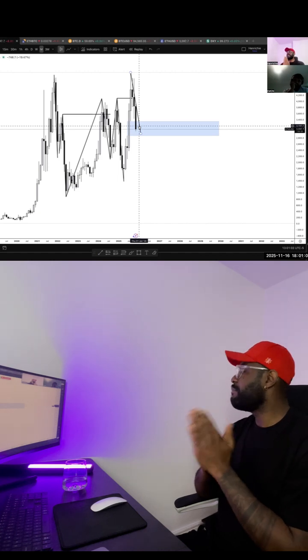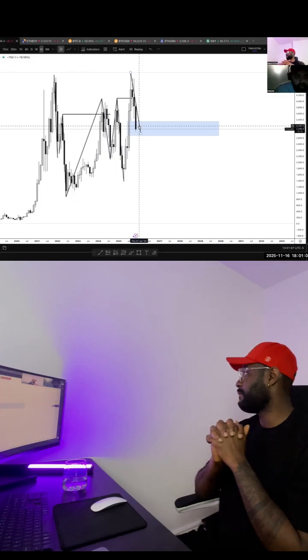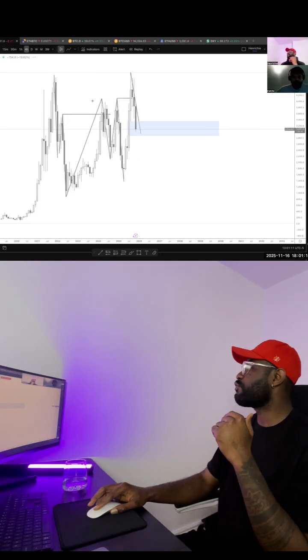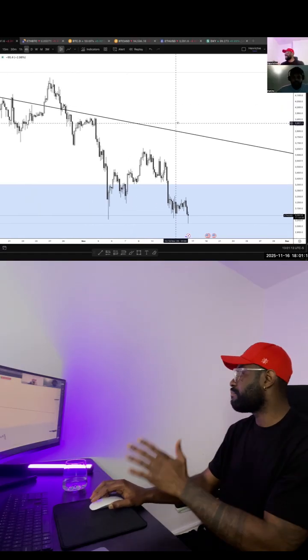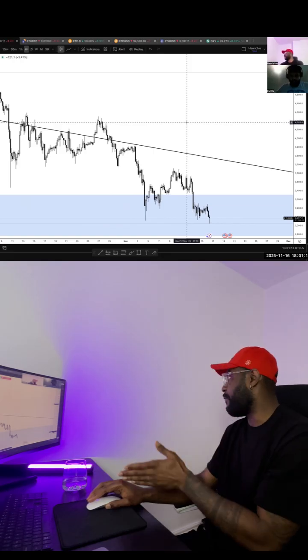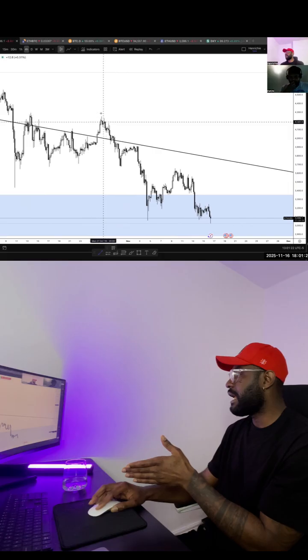What time frame breakout structure do you want to see for you to buy? The 4 hour. Exactly, the 4 hour. So you literally just go straight down to the 4 hour. This is current market analysis. I'm using the current market right now. Look at the 4 hour time frame.